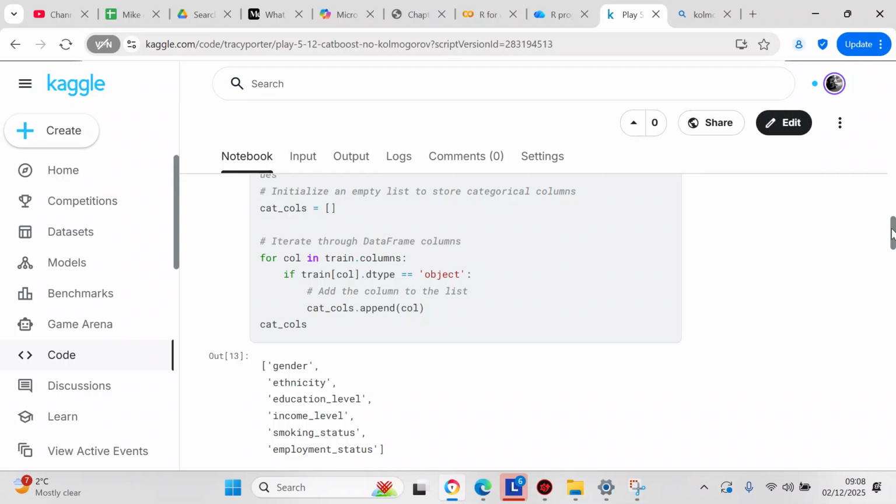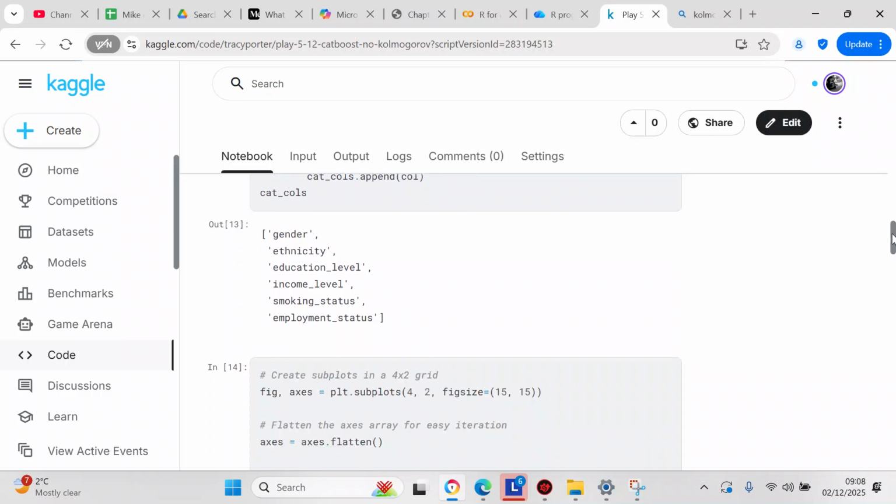If the train column's dtype equals object, we're going to append that column to the cat cols array or list, because in Python there's no distinction between an array and a list. So these are the categorical columns, being gender, ethnicity, education level, income level, smoking status, and employment status.